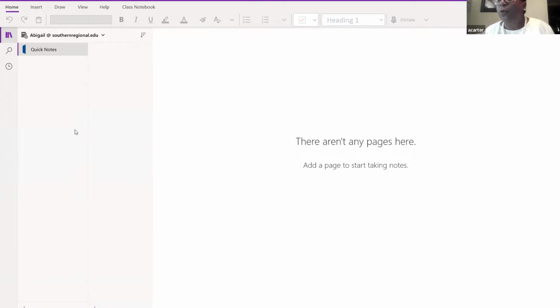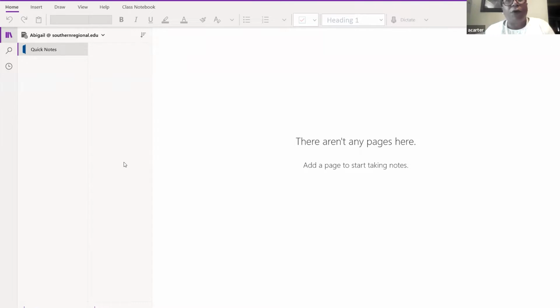Do you know which version of OneNote you're using? Does anybody know which version they're using? I don't, because it'll look a little different. Can you get into OneNote now? Like I said, you have to have a Microsoft user account, and most of the time it's your work account, or you can have a personal account. If you get into it, does your screen look similar to mine or a little different?